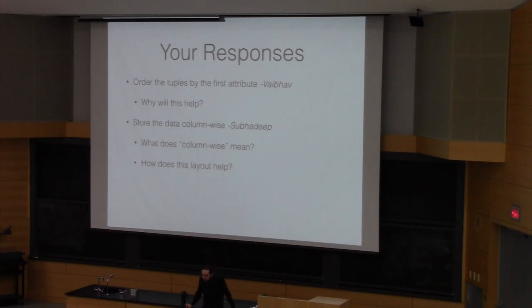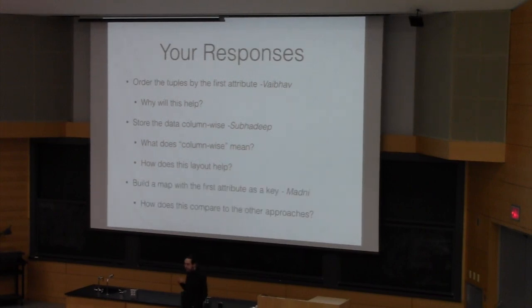Okay, great. So by storing all of the attribute values together, I don't need to look at quite as much data. Now, the cost of looking at one attribute versus looking at 100 attributes is, in general, going to be fairly minimal. But multiply that by a million rows or by a billion rows, and suddenly that little advantage that you get from only looking at one attribute rather than all of the attributes is going to start paying off. So storing the data column-wise is one way to get better performance.